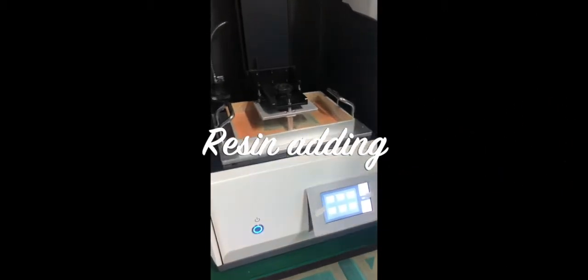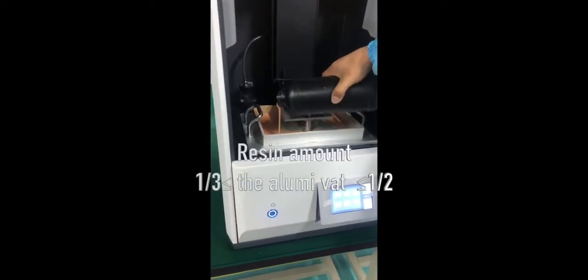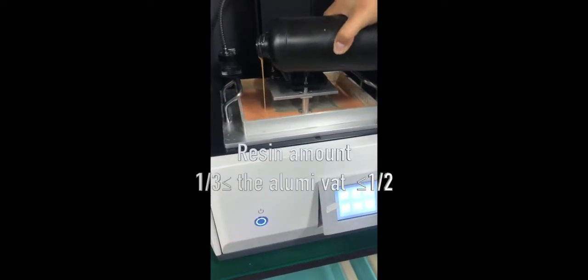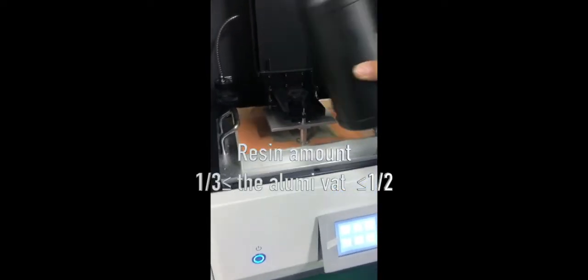Now it's time to add the resin, and we should make sure the resin capacity is no less than 1/3 and no more than 1/2 of the annular vat. And you see the resin should cover the edge of the printing build plate.